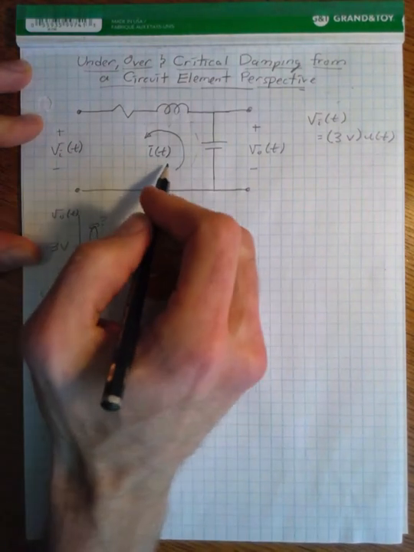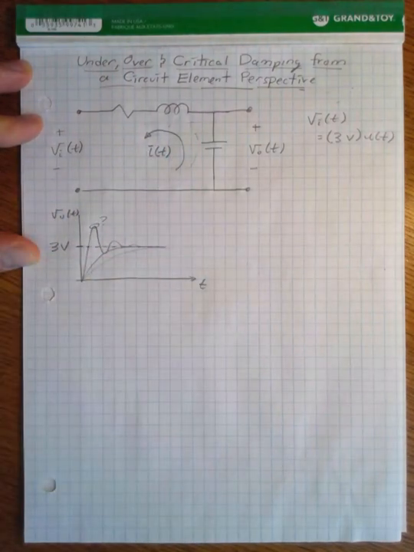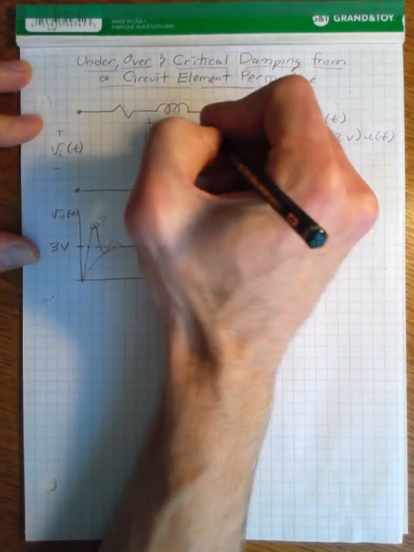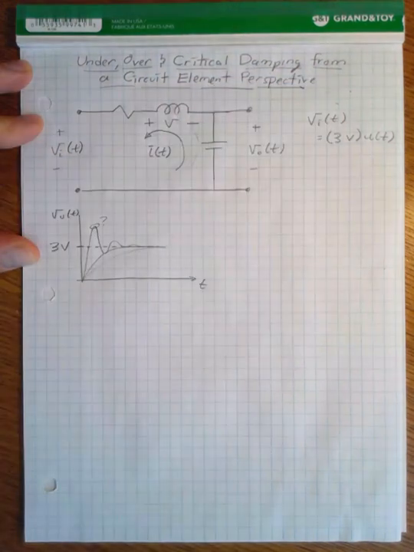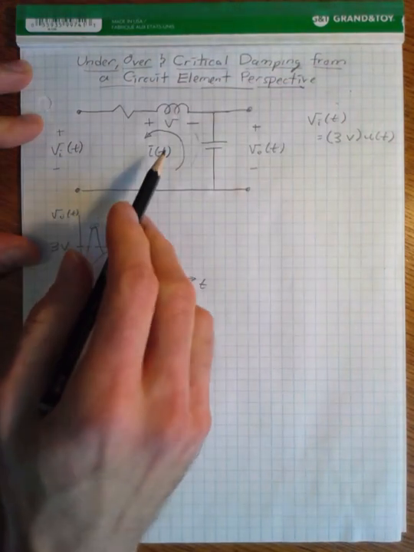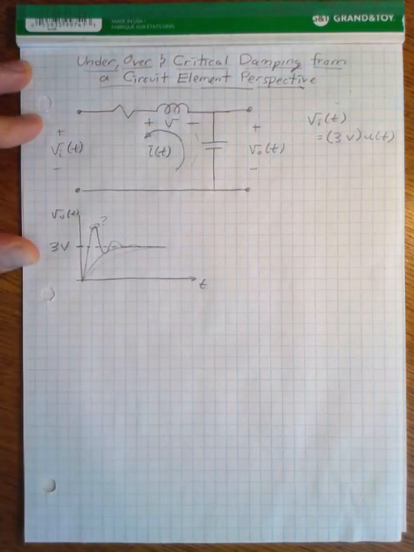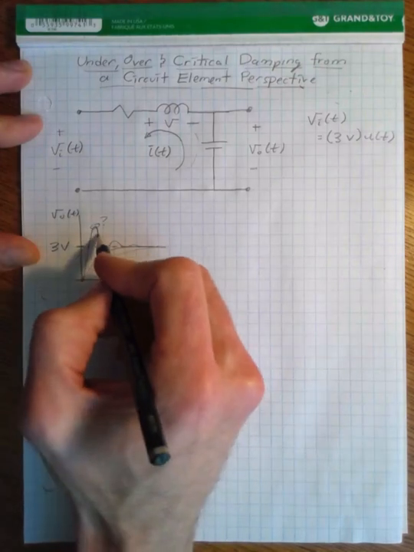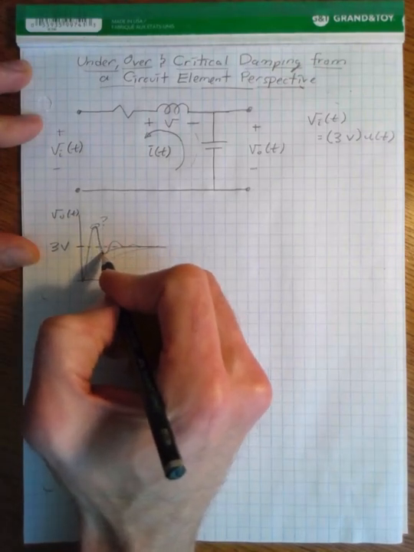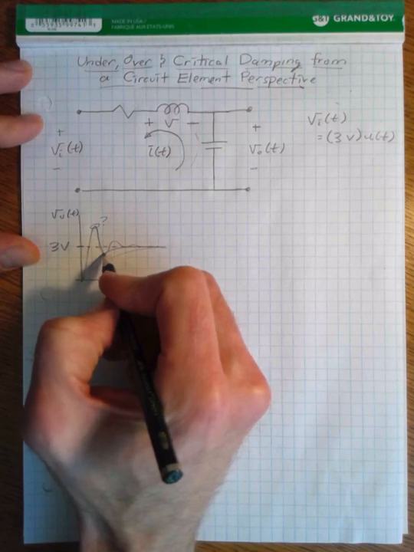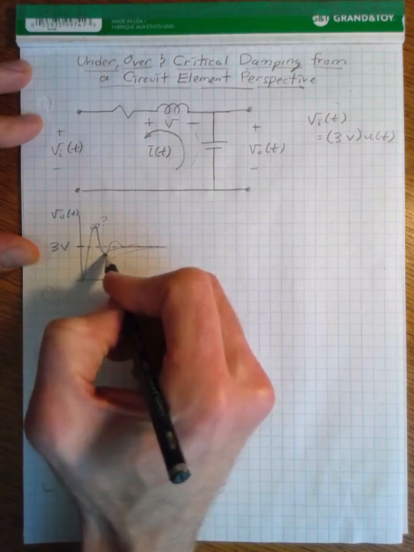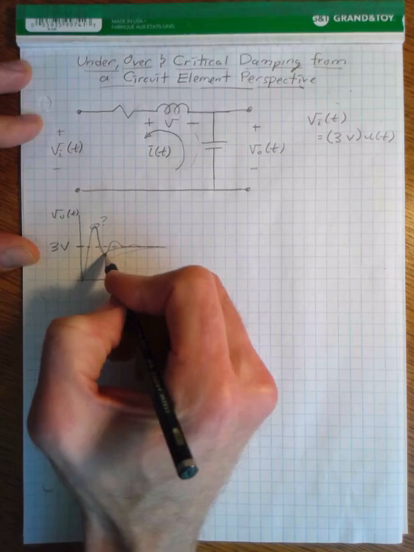The inductor has gotten used to having this counterclockwise current flow, and it says, hey, I don't want this current to stop. And so it will induce a voltage across itself, but this time it will have the opposite polarity. And so what happens is this voltage will actually over-discharge the capacitor and cause the capacitor to dip below 3 volts. Eventually, when the inductor runs out of energy in its magnetic field, it will stop. The flow of current will stop.